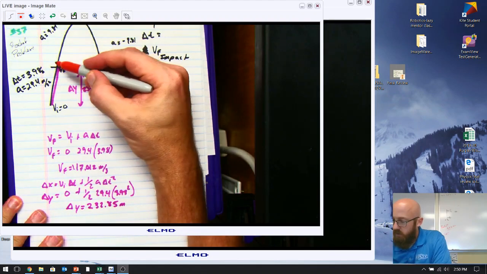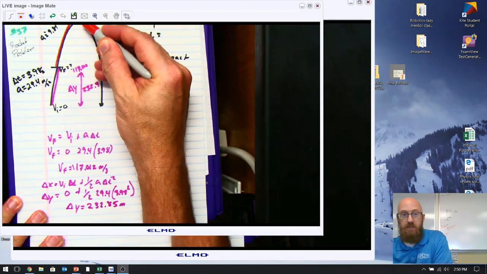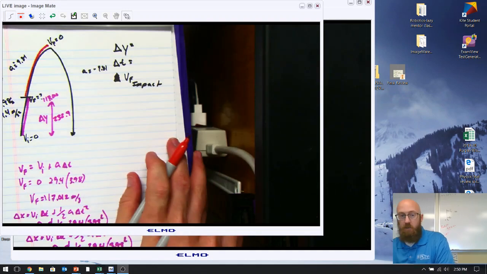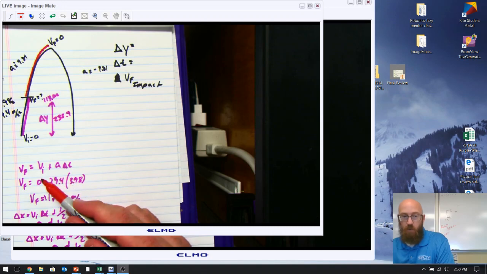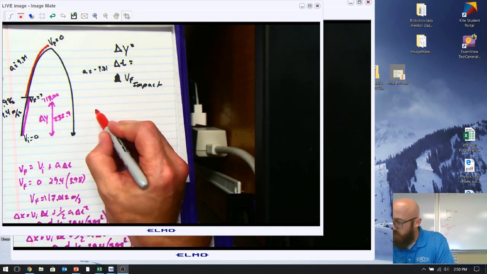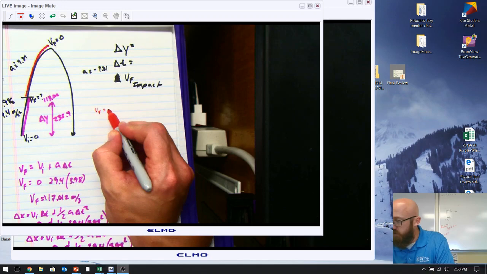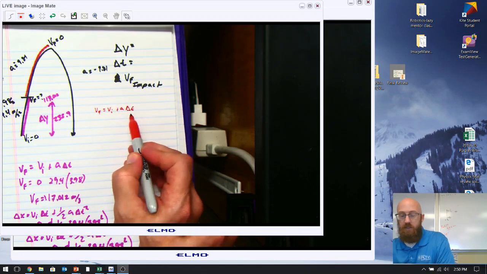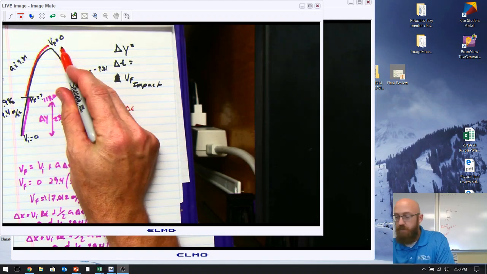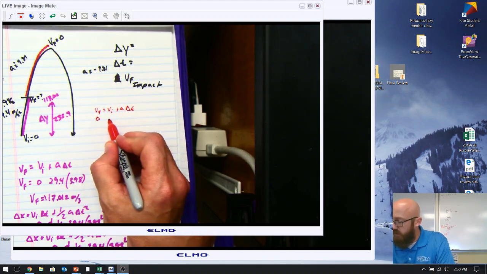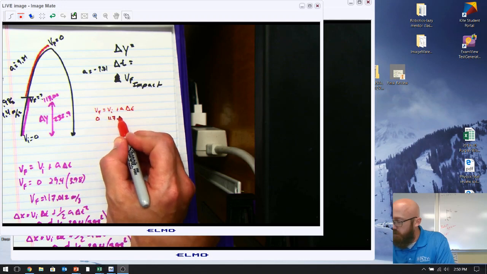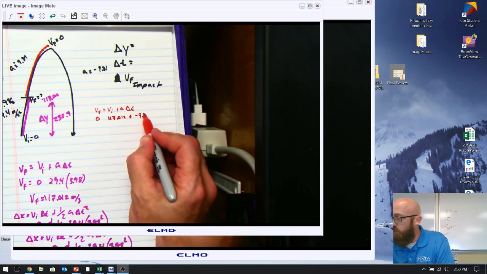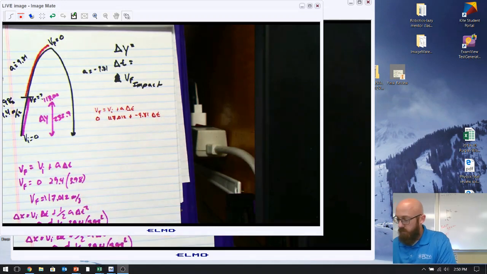So now let's do the second half in red. We're going to ask the same questions. Well, the same equations now work. So we still want to say VF equals VI plus A delta t. But in this case, we're looking for delta t because we know the VF at the top is 0. Our VI is 117.012 plus, in this case, our acceleration of negative 9.81 delta t.